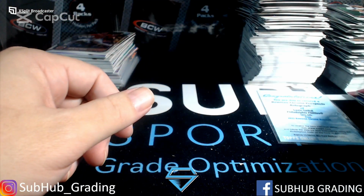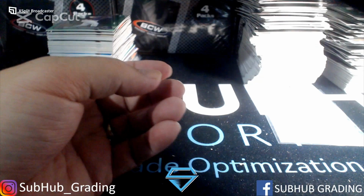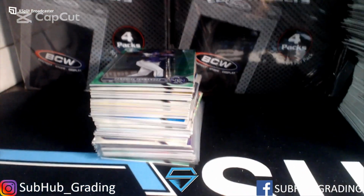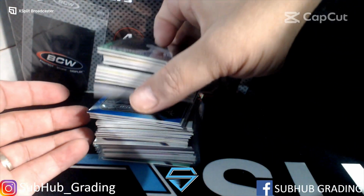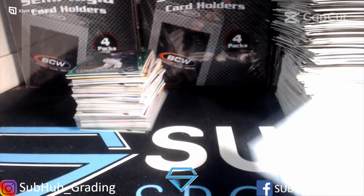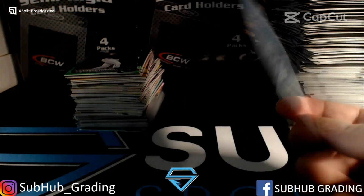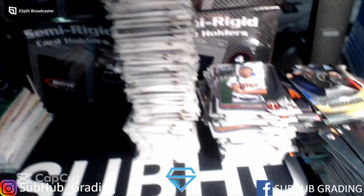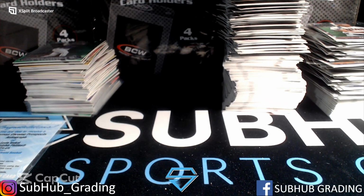I did get a lot of numbered cards. These are all refractors over here. So some pretty good ones too. I got a gold, some true blues, some nice stuff. Nothing crazy. And then the Gavin Tonkel, Philadelphia Phillies base auto redemption. And then I got a stack of chrome, a smaller stack of first, equal size of rookies and inserts. So that's what I got.